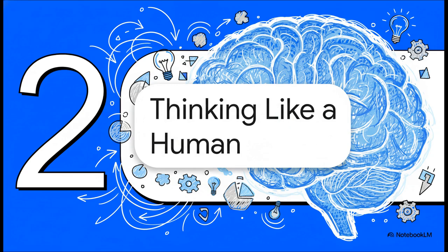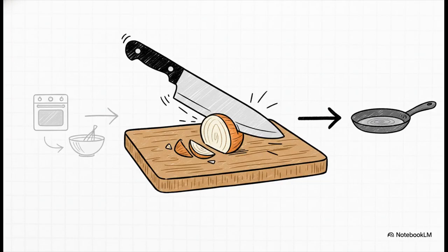Well, the inspiration for a better way actually comes from a place we all know pretty well, our own minds. Think about it. When you cook a recipe, right? When you're chopping onions, you're focused on chopping onions. You're not mentally reciting the step about preheating the oven or what you did 5 minutes ago. You solve one small part, and then you move on to the next, now simpler problem. We just instinctively shed the baggage of tasks we've already completed.